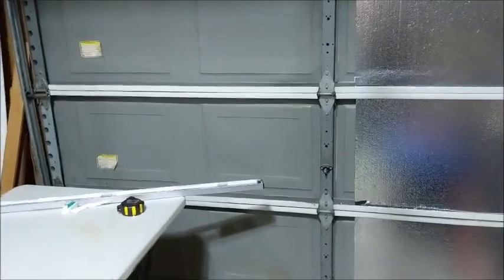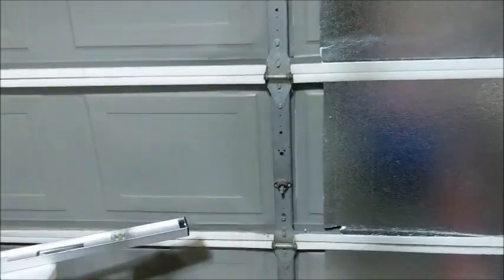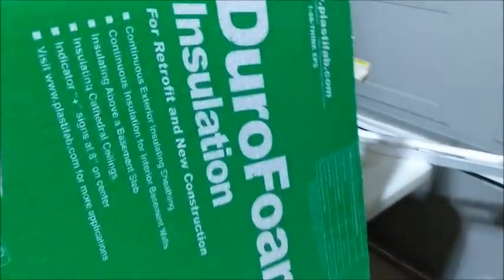So what I'm going to do is take this Durafoam, see Durafoam here, with a screen on one side, and almost like tinfoil, silver on the other side. I want the silver side in because it just looks nicer.